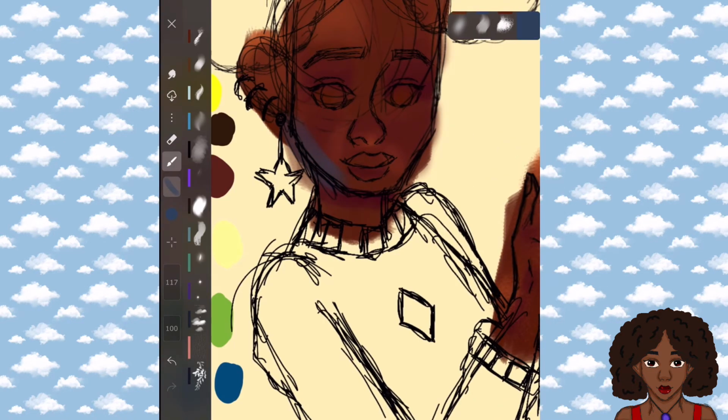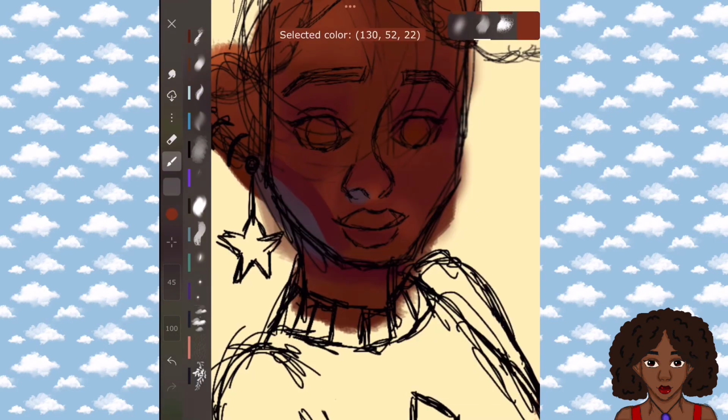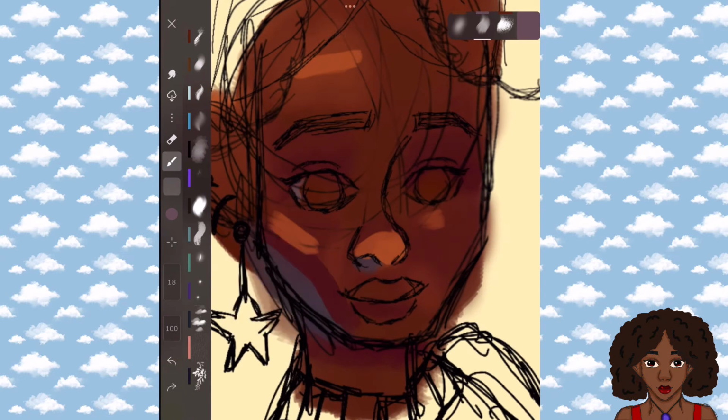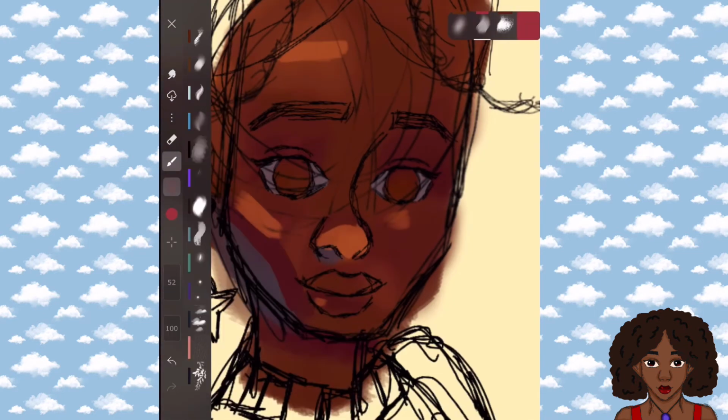I'm just smudging. Simultaneously, I'm doing that on the hand too, but for some reason on the hand I used the pastel brush. I don't know why I did two different things. But I was trying to do some stuff because he was putting blue lighting and all that. When I was learning how to do it, everyone was like, okay, yellow on top, red in the middle, blue on the bottom. I didn't understand what they were talking about. I said, you know what, I don't care, I'll do whatever I want.